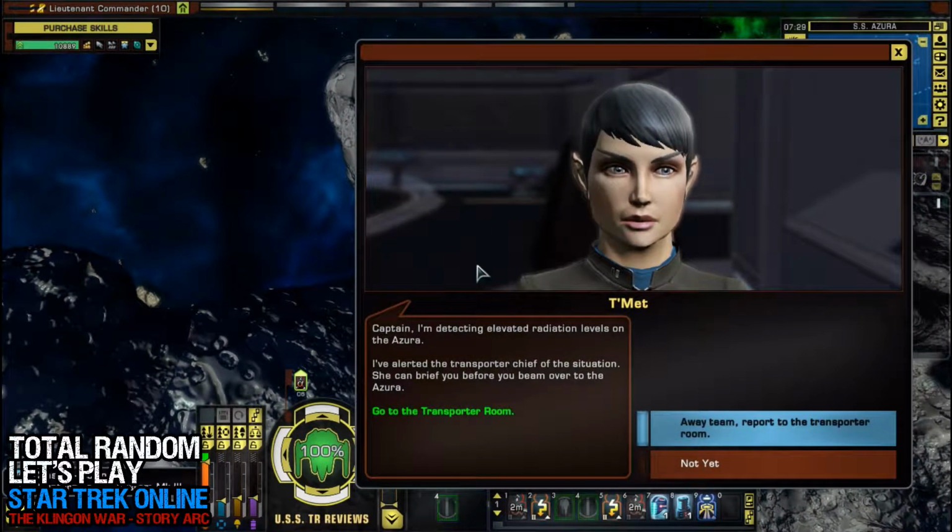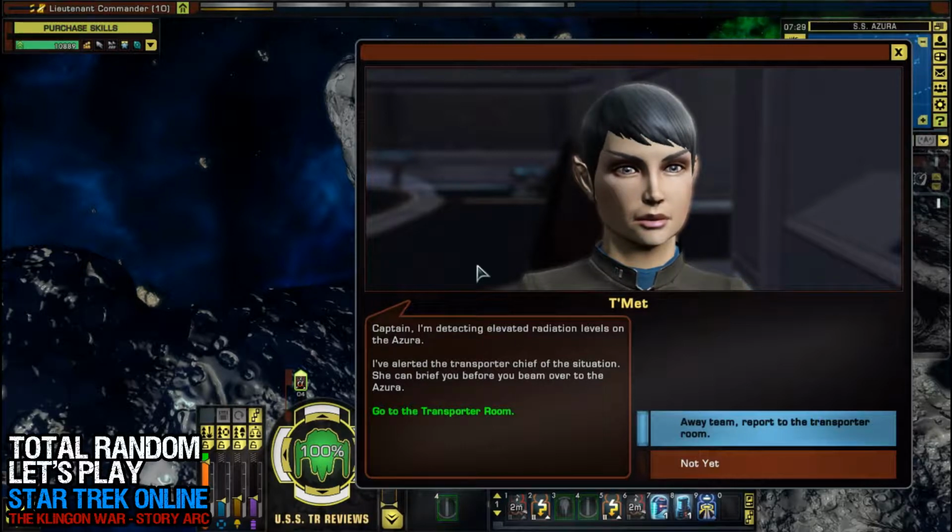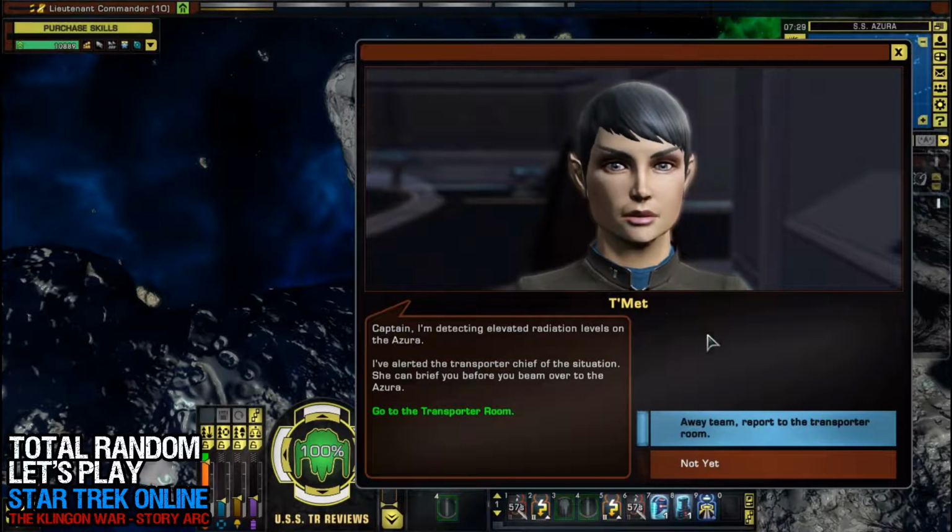Captain, I'm detecting elevated radiation levels on the Azura. I've alerted the transporter chief to the situation. She can brief you before you beam over to the Azura. Away team, report to the transporter room.